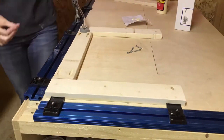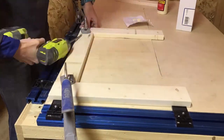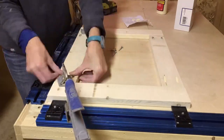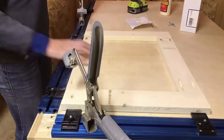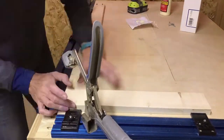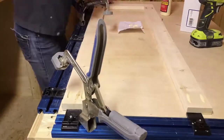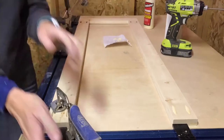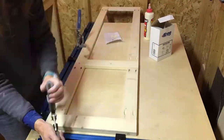Building the top support frame was pretty quick and easy. I used 3/4 inch pocket holes and attached with 1.25 inch pocket hole screws. I ended up building my frame a little differently than I wrote it up in the plans, just because I thought it would be easier to do it a different way. Since I build it first to make it easier on you, then I can change the plans to make it better. So if you see the plans, the frame is a little bit different than how I do it in this video.